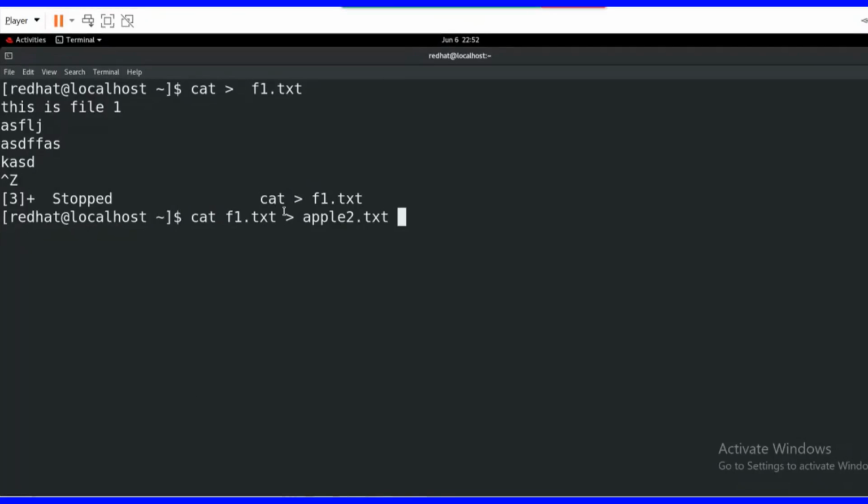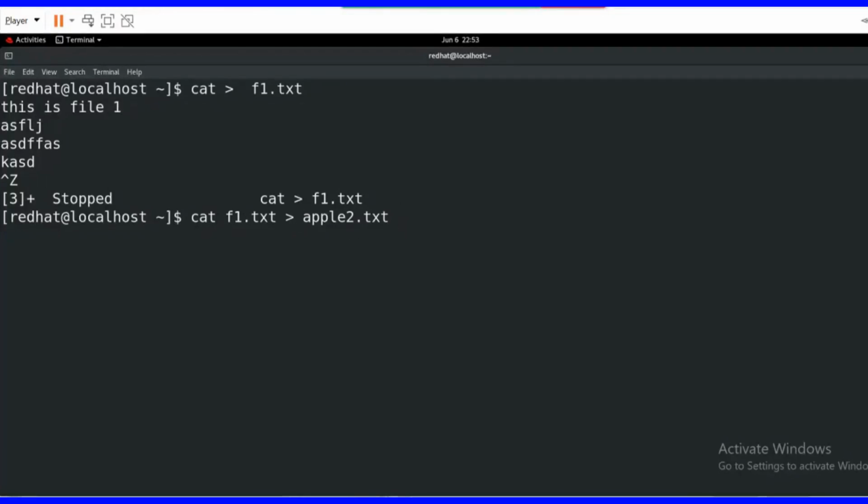If I use this single greater than, what will happen, you know? That will replace the content in the apple2.txt. So the content of this f1.txt will replace the content of this apple2.txt if you use the single greater than. If you use double greater than, the content of f1.txt will be appended, added to the apple2.txt.